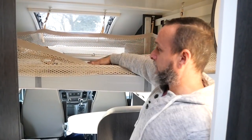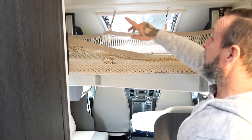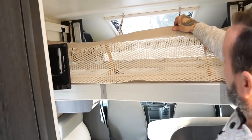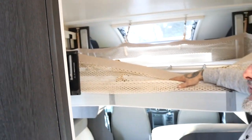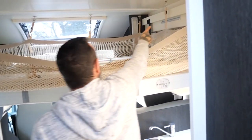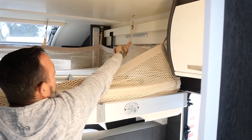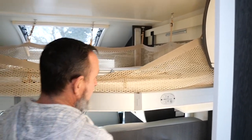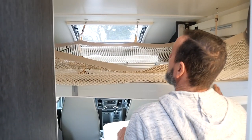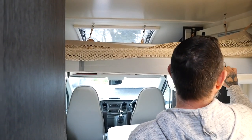There is a ladder up there to get yourself up and down. You can either have this netting up if you've got the kids to stop the kids rolling out, or you can unpin it all and just fold it under the mattress and not have it up at all. There is a little bed light above the bed there, which has a little button on the side that you just push for that to come on. And then when you finish, just pop the bed up by pressing the up button.